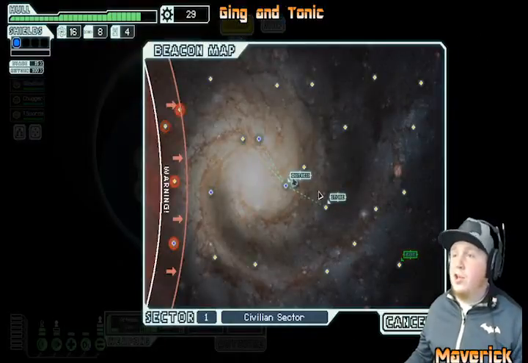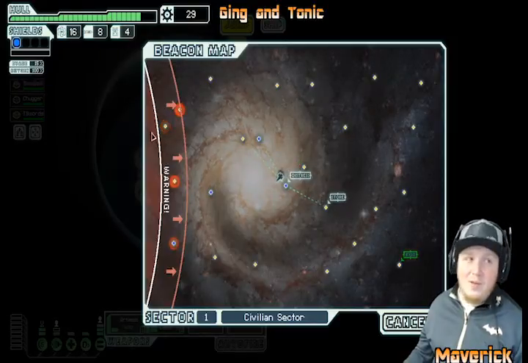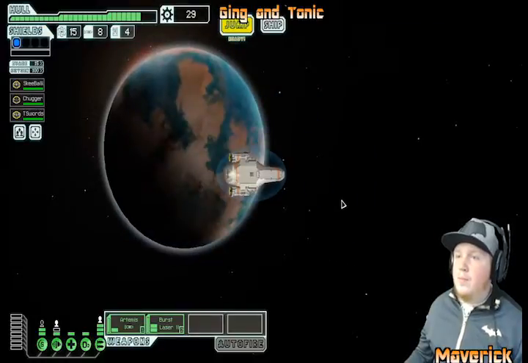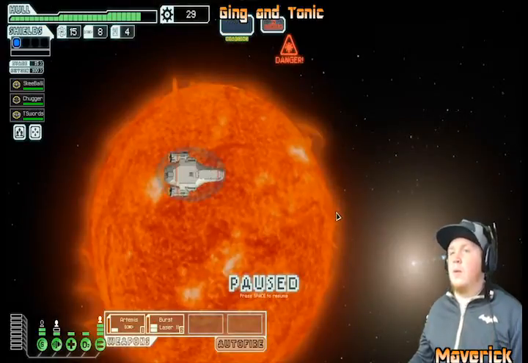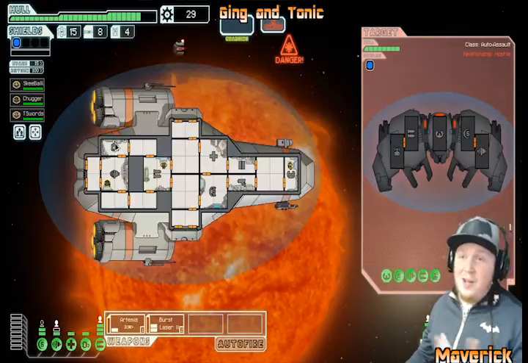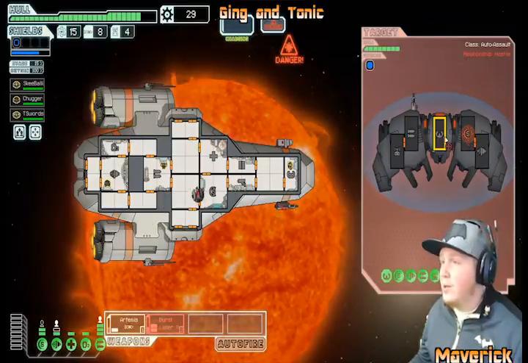So I can hop right in, jump. There's a store over here, but I don't really have a lot of salvage, so I'm going to hop up here real quick because I still have a lot of space before the fleet comes in. Another fucking sun. How many suns are in this system? Alright, and then it's an automated ship, which is not going to try to fly away, but I need to take it out pretty quickly.